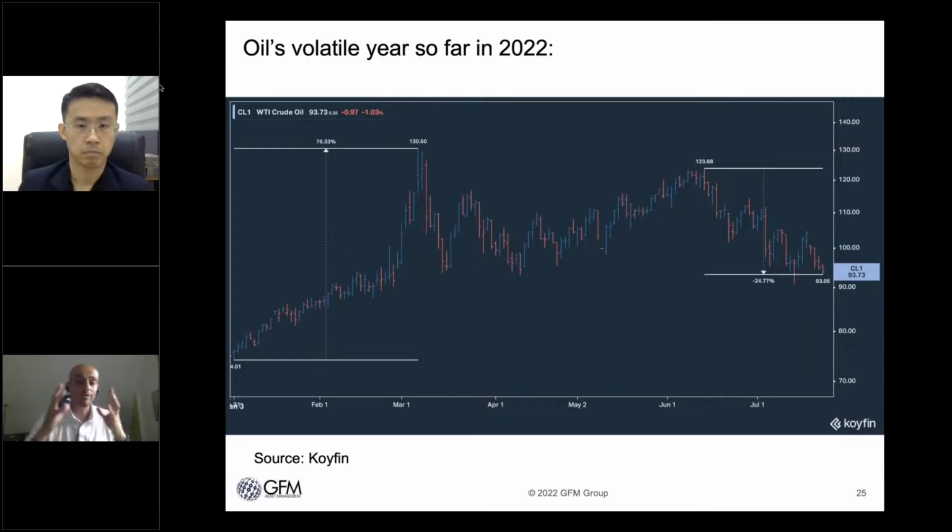And then they were quite volatile for the next 2 months. And then by early June, they hit their kind of latest high around $125 a barrel, and then they fell another 25% there. So if you're looking for volatility, if you're looking for a contract where you can make money on something that goes up and down a lot, if you've got a view on which direction it's going to go, oil futures are pretty darn good for that. And it's a very, very liquid market that is followed by many, many traders around the world.